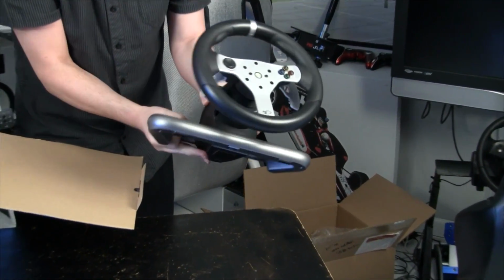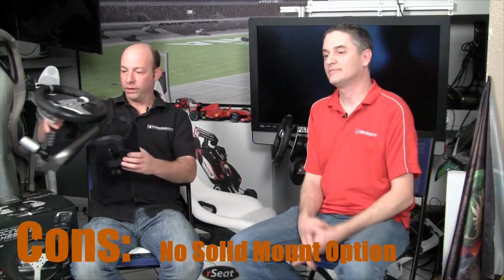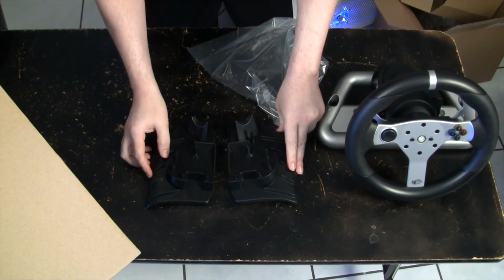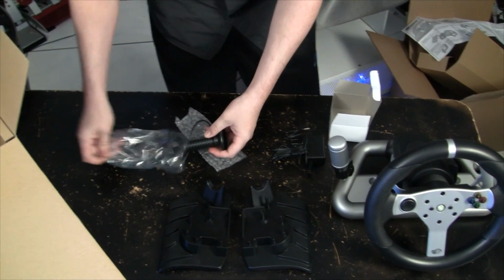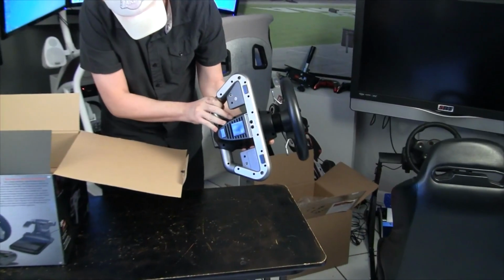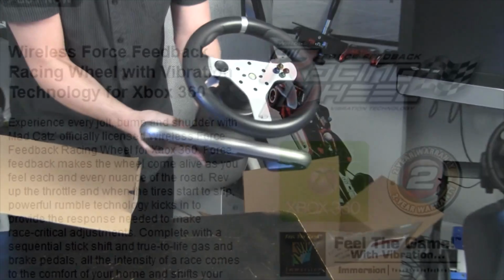Another thing for me is the clamp, which is removable, and that's odd, but it's really done so that you can accommodate the lap wings, and that's something I don't ever want to accommodate. I would much prefer a solid mount, maybe some hard mount options that are actually realistic using some proper hardware. That would make it a better wheel for me as well.